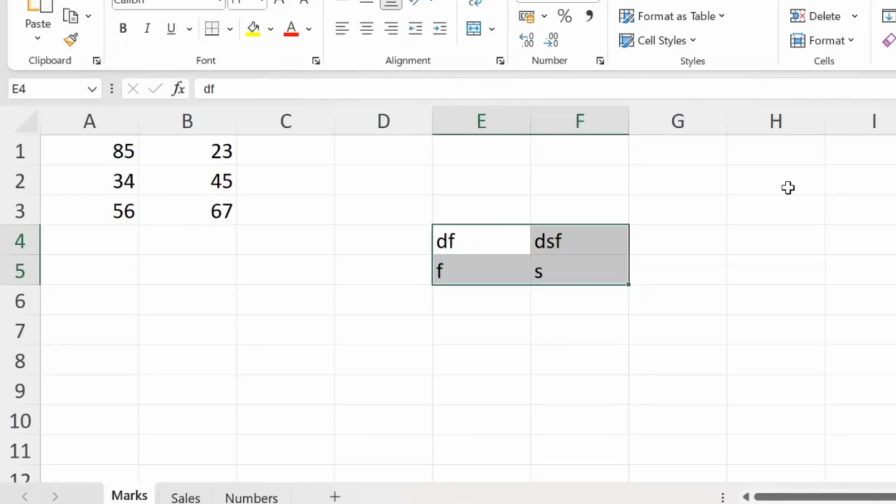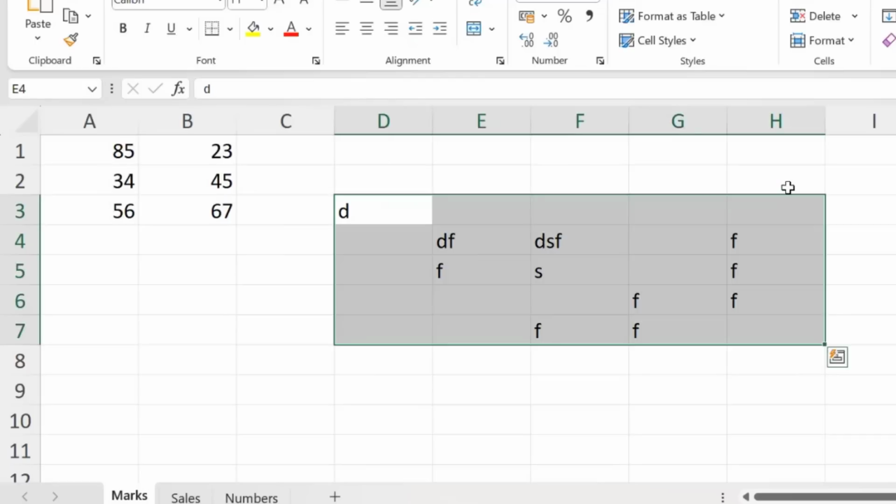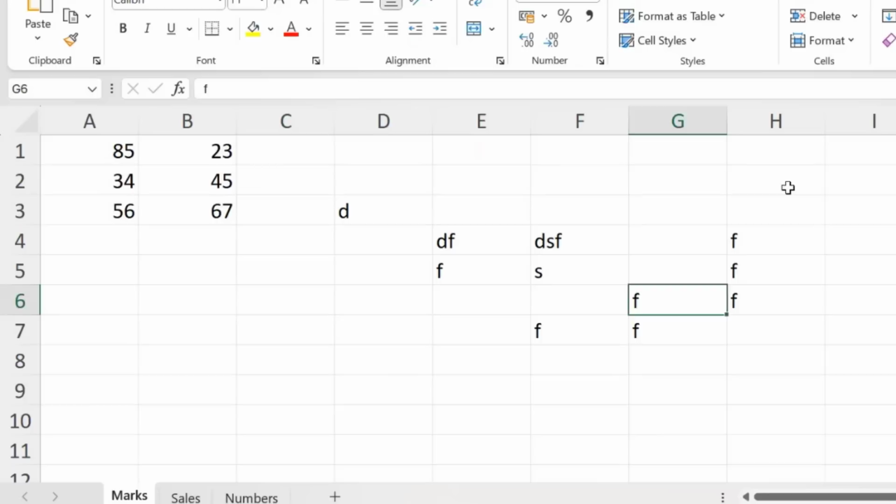Now, if I have data over here, it won't select any of this data because this data isn't adjacent. It's not connected, it's not touching it. But as soon as we add something that touches it, like this, they're all connected. So when we do current region, it gives us back all the data because it's adjacent in cells. Now, if we get rid of this one, again, it will just give us this section.